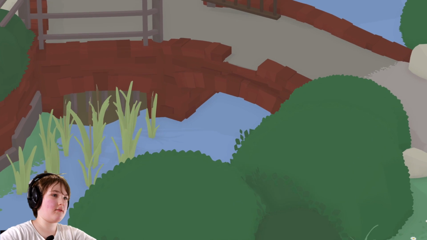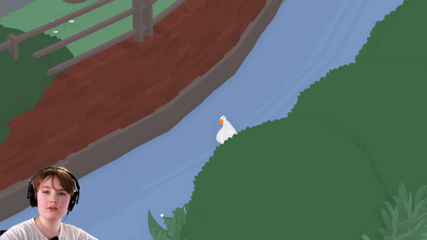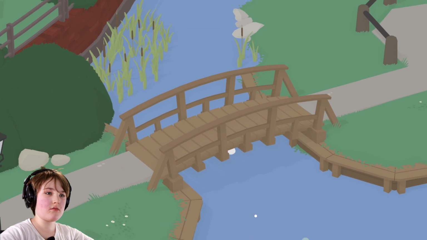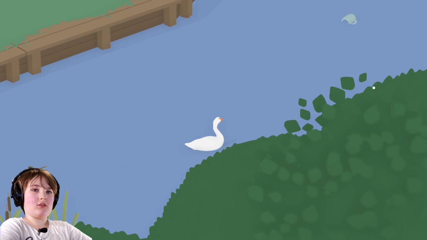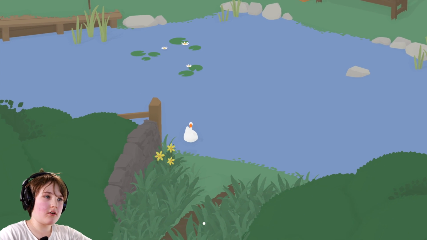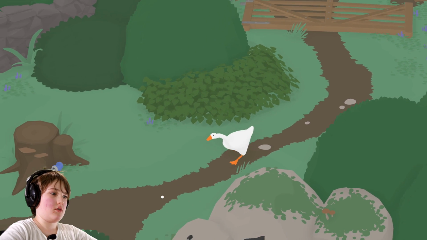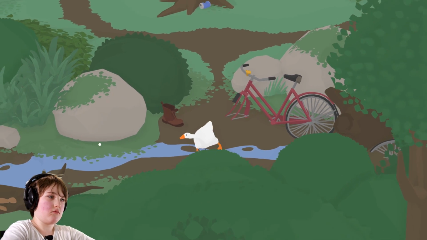Let's take the quick and easy way down here. Oh my gosh, have we finished Untitled Goose Game? If we have, oh my gosh. We're about to find out if we finished Untitled Goose Game. Oh, there's the mug. Came down quite a big way. All right, down here should be our home. Okay, so we're wrong way. So we're near home.